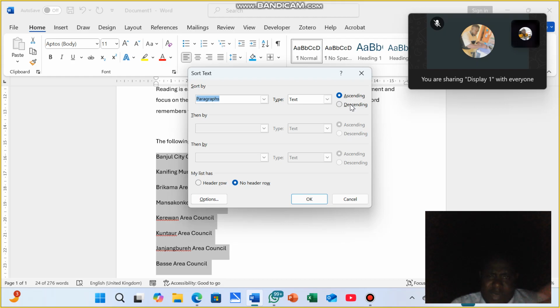So here we're dealing with text. Okay, so that's why in the box here, type, by default you have text, because already the selections, so the program knows that already we are dealing with text, so it does give you type as text.